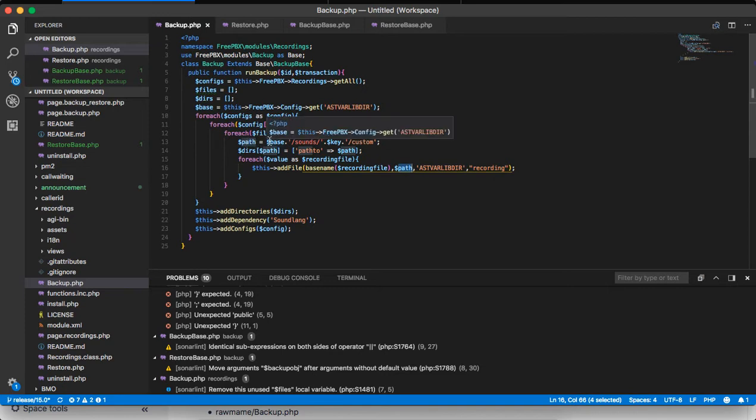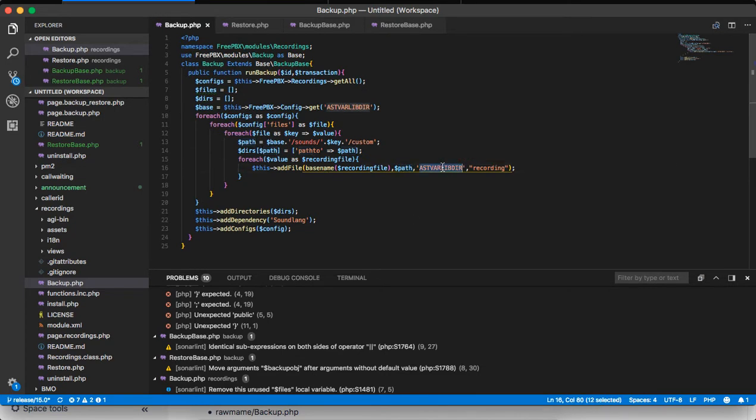Up here, base varlib, /var/lib/spool/sounds, whatever. So this is where the base is. That's the path that we're going to follow to get to it. So ultimately it's going to be path, file name.